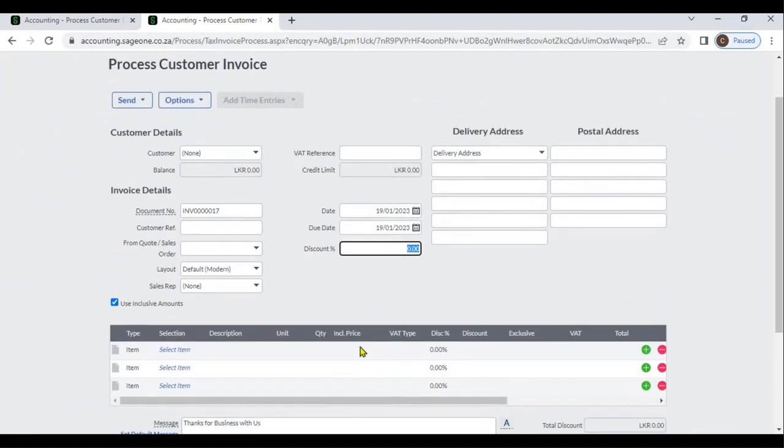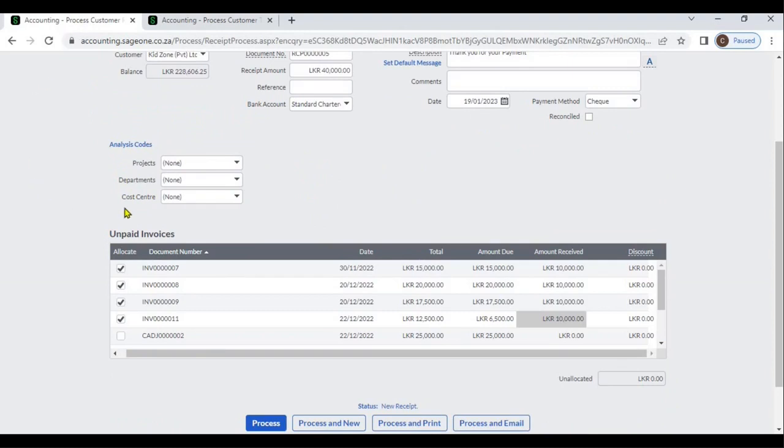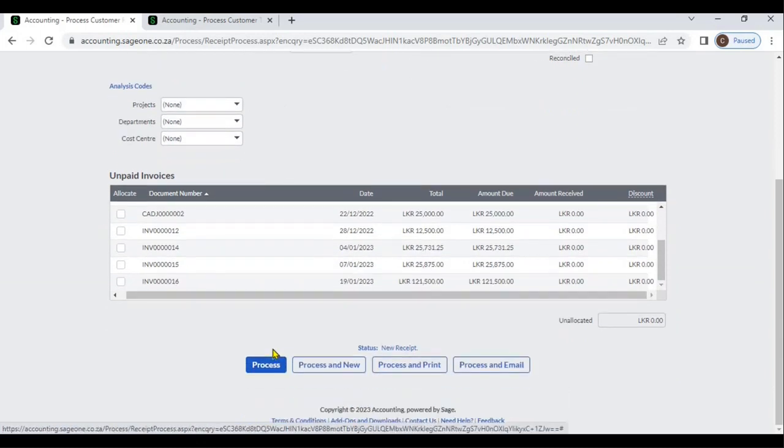However, when your customer is paying you, if you are giving an early settlement discount, or if your customer is paying a lesser amount than the invoice value, you can consider those as a discount, and those discounts you can enter here. Like that, you can enter discounts, and you can save this customer receipt.